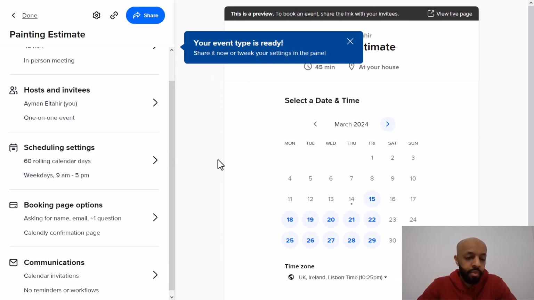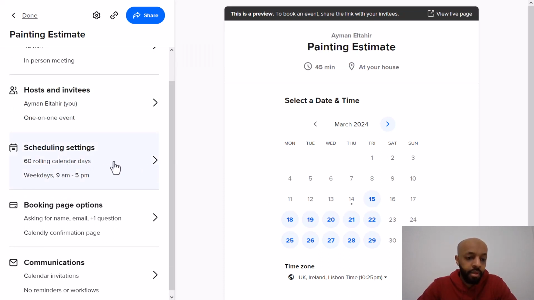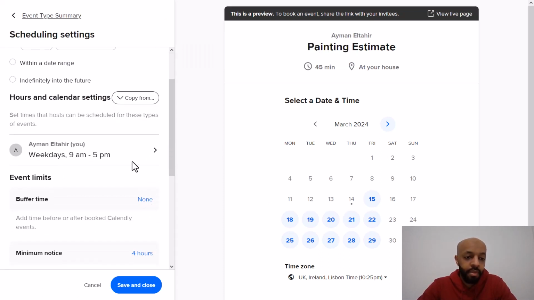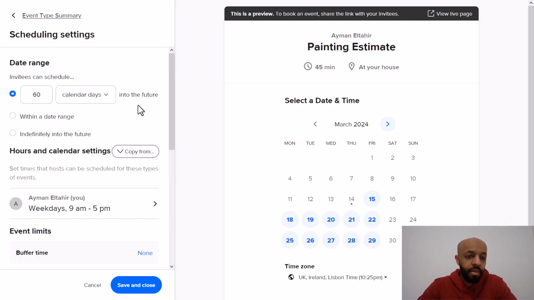So a really important thing here is how many days in advance do you want people to be able to book? Right now, this has a set for 60 days. Now, I think that's a bit too much. If you're using this calendar in ads that you're running, I recommend not having anything more than 7 days in advance, because any more than that, the lead quality will suffer. You're going to have a lot of no-shows, people rescheduling, things like that.